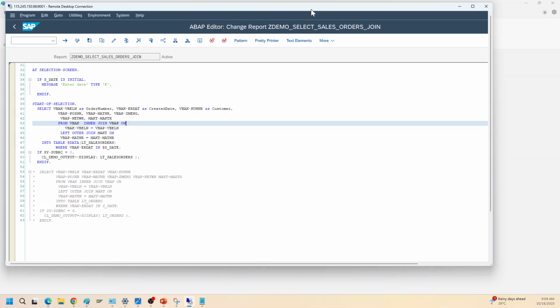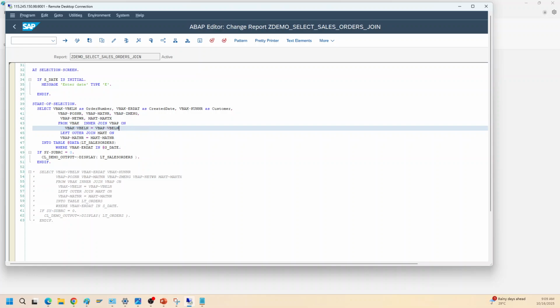So the difference between for all entries and join is a very important interview question. What are the different types of joins? And what are the dependencies or disadvantages of using joins? Disadvantages in the sense, if you are using non-primary key fields in the join condition, it will select a lot of duplicate data. It's going to cause performance issues. In case of non-primary key fields, can we use join? For all entries is the best option. Yeah, we can go for all entries instead of using join. Okay.